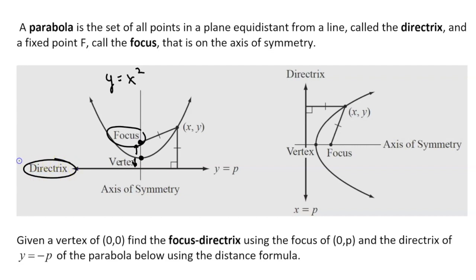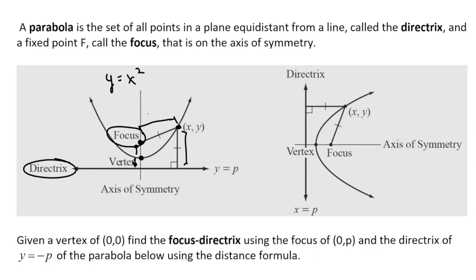This line is going to be the equation of the directrix. And by definition, the focus is going to tell us that if you take the distance from the focus to any point on the parabola, so here's the random point (x, y), and then you take that point (x, y) and you drop it perpendicular down to the directrix, they're going to be equidistant from each other. They're going to be the same distance from each other by definition.